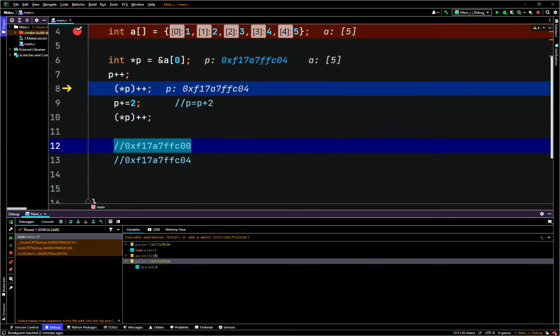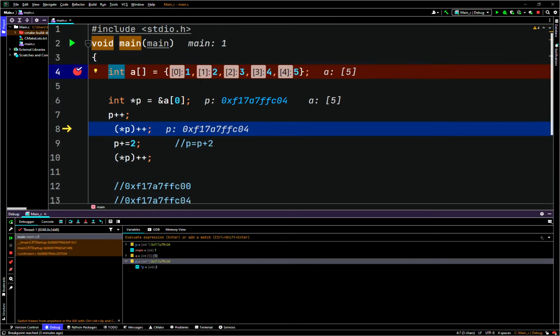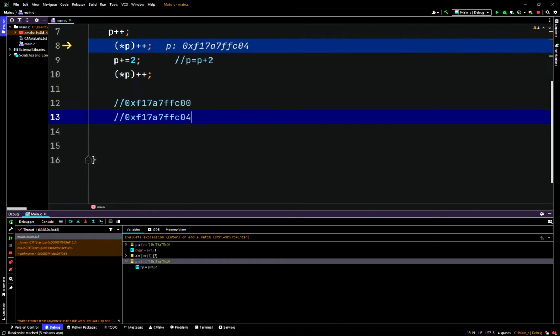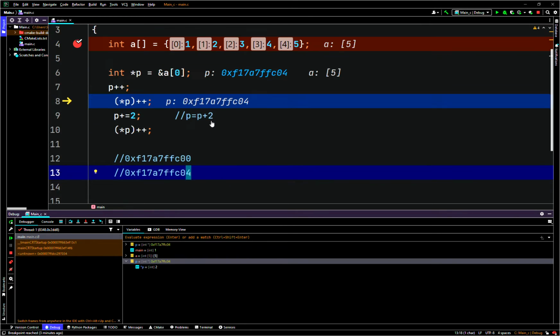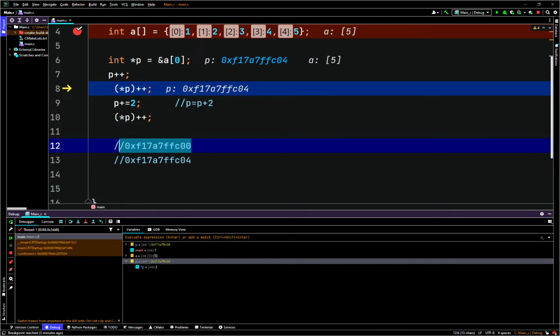So this one's index 0, see my mouse on line 12. That's index 0, and on line 13, that's index 1. So it's going to give us the next index over. Since they're 4 bytes spaced apart, because it's an int array, it's going to add 4 bytes to the memory location. So the next one should give us that +4, that +4, that +4, and so on to the end of the array.